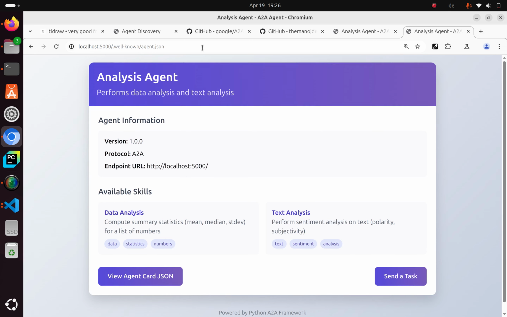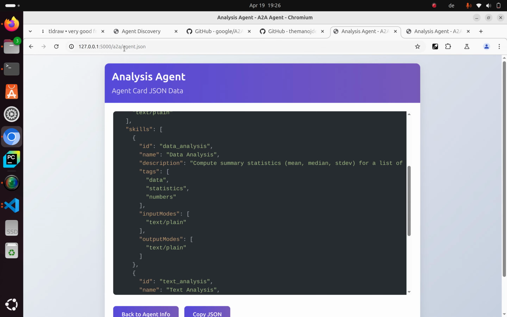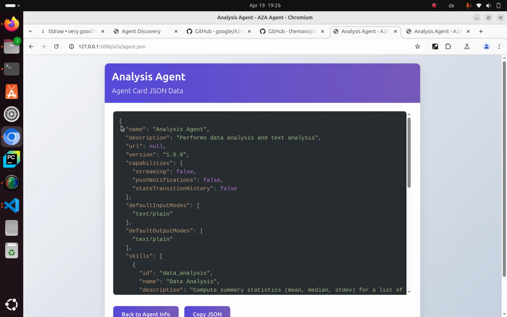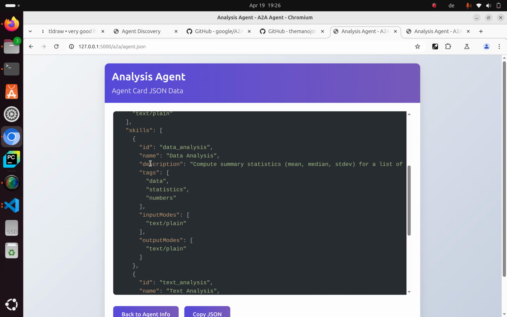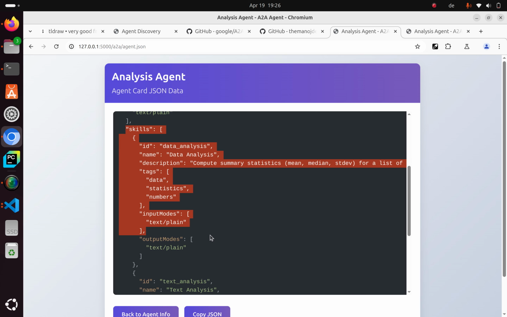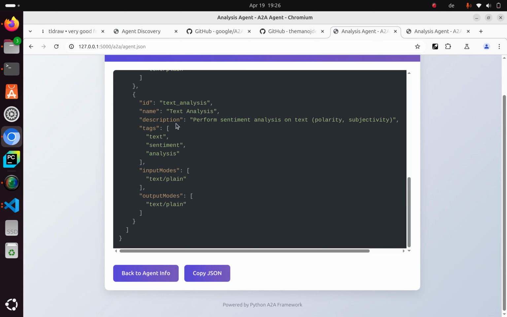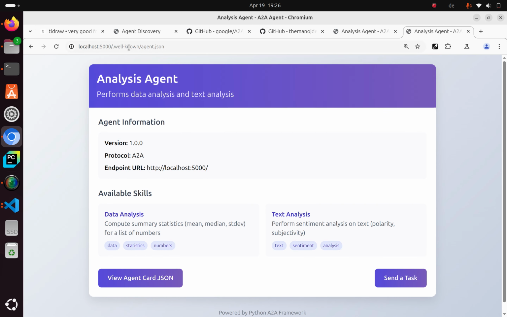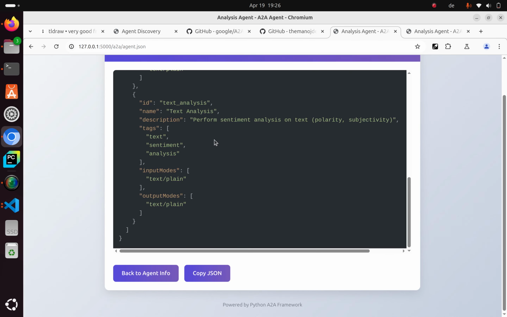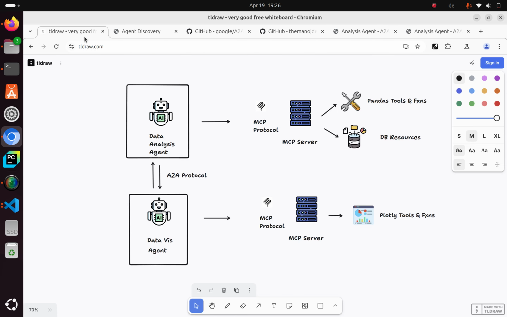Yeah, this is what I mean, right? The one I spelled was wrong. So this is the agent JSON which you have, and this is where the LLMs will check to see what they're supposed to do. You can see the name of it, the description, the capabilities, and then the skills and what it's supposed to do, what it's supposed to take as input, and then the output, and some descriptions. All right, and then this is a simple UI to make it beautiful. But the actual one is here: dot well-known slash agent JSON, and this file has these instructions so that one agent can talk to another agent, get that information, and know what to do.